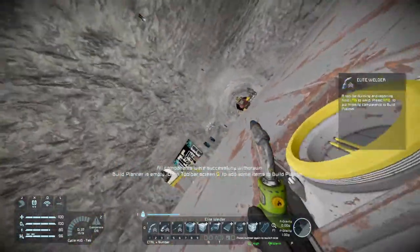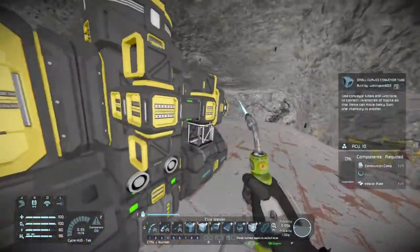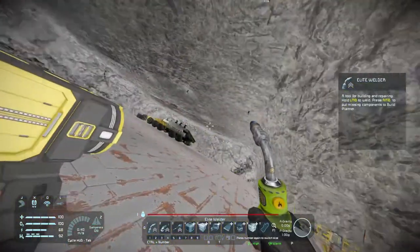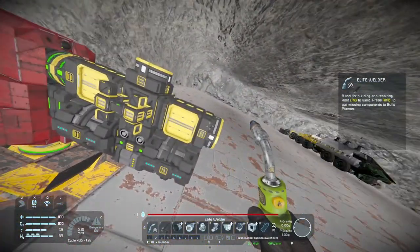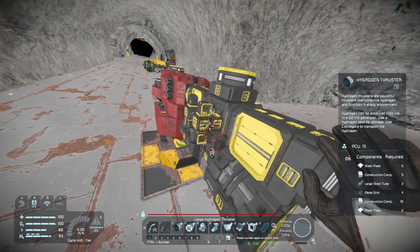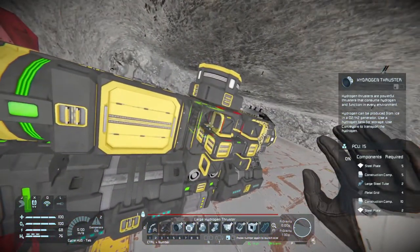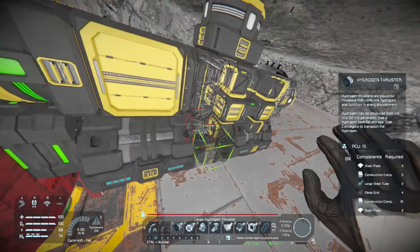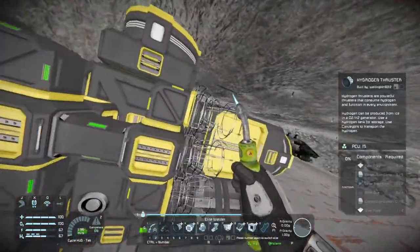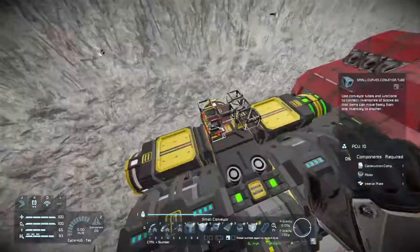Which I wonder if I should have... too late now, I'm not going back, I just wonder whether I even needed the regular blocks or whether the skeletal structure would have looked better. So what I'm going to do is, because time is pushing on and we've still got a bit to get through, I've still got a mountaintop to climb yet, I'll just put this handful of thrusters on, and probably one of the large ones too, and you'll have an idea of what I'm doing, and then I'll probably fast forward through the rest. And that'll give us time to get up to the top of the mountain and throw this relay station in.